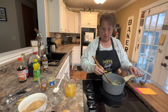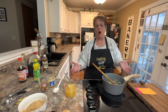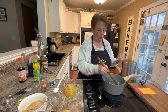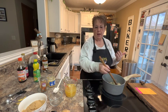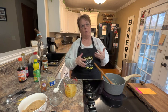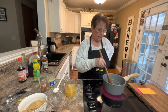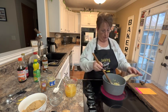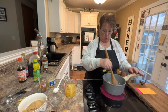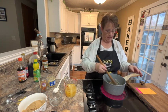Okay. So once I get that sauteing, I'm going to go ahead and add all of my other ingredients. So I'm just waiting for this to get tender, and then I'll add all those other ingredients and bring that to a boil. At that point, I'm going to turn it down to a simmer and let it simmer, and it'll take 20 to 30 minutes to simmer and thicken up.